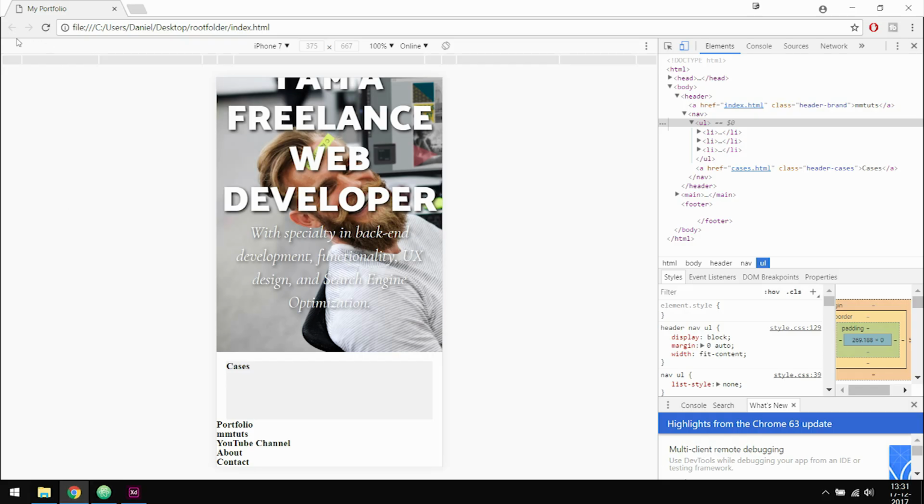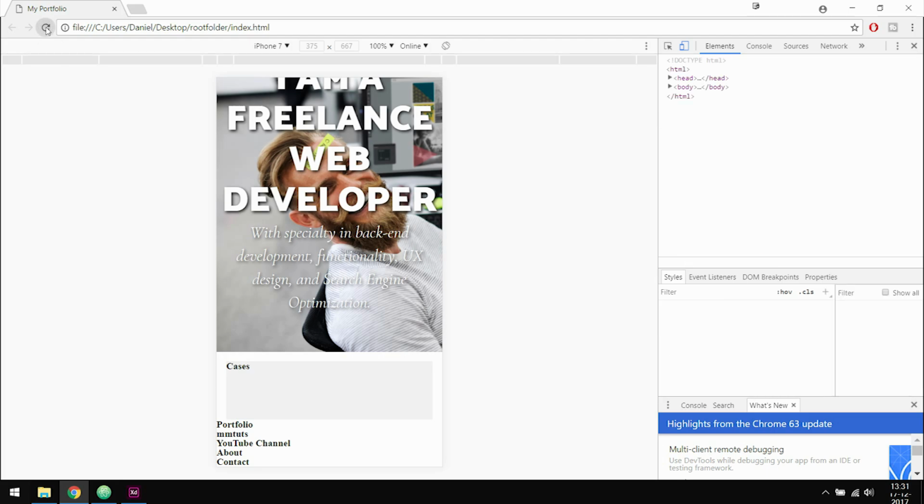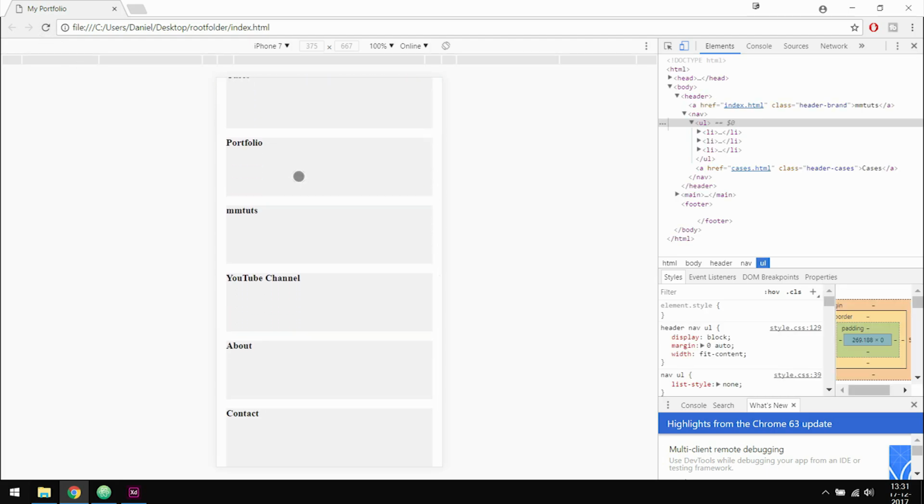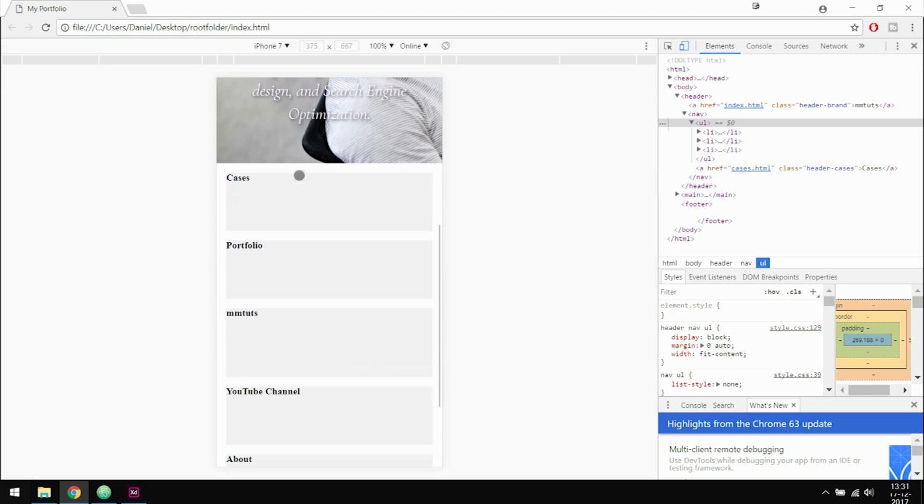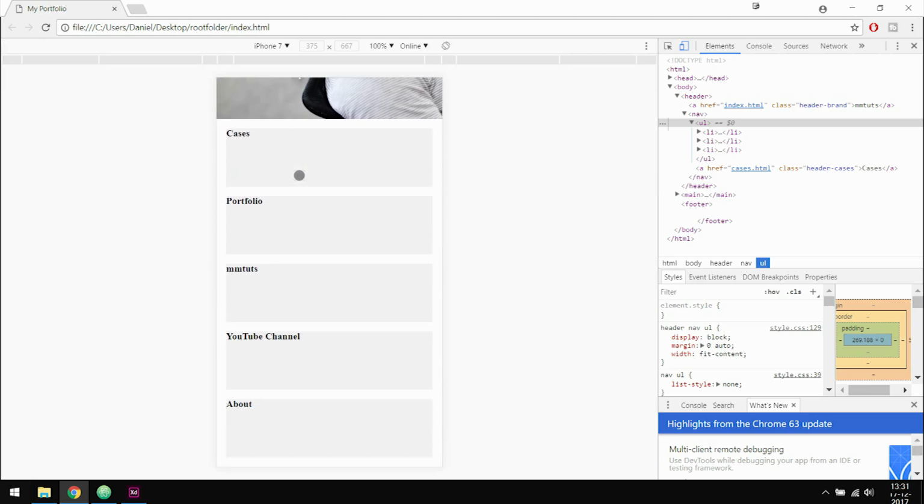So if we were to go inside the browser and refresh, you guys can see that we now have the same styling applied to all these links here, which is a lot easier than what I was just about to show you guys. I was about to do it the complicated way. And again, it's about minimizing our code as much as possible by reusing the code as much as we can, okay? Now, when we do come to the desktop version, we do need to make some changes, but for now, let's just go ahead and stick with this one.